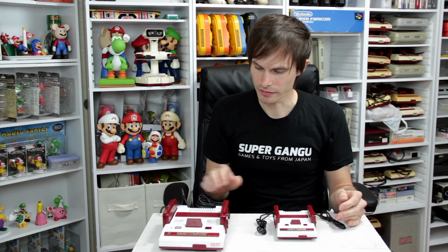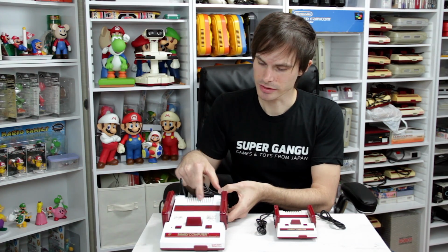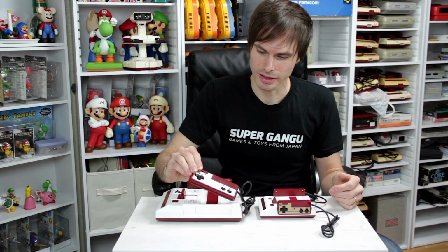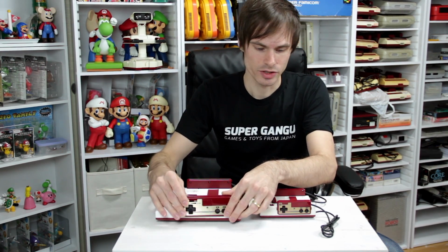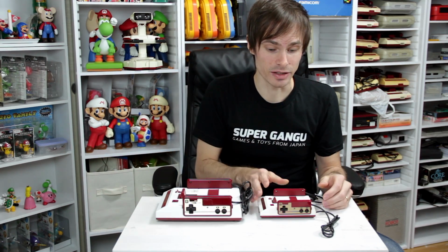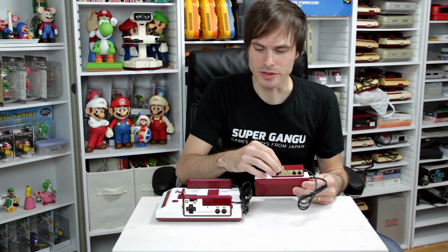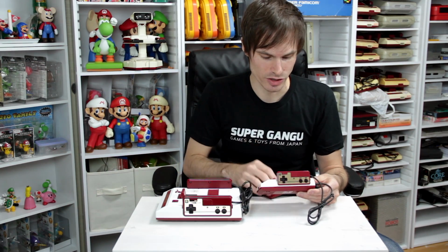Also, if you take a look at the air vents, the original Famicom has a bunch of air slits on the back, while the new Famicom Classic Mini does not have as many. On the Player 2 side of the controller, the original Famicom again had a microphone and a volume slider, which the new Famicom Classic Mini does not have. It does have a plastic molding representing the original design, but they do not actually move or work because there's no actual microphone inside. So let's feel up the controller.